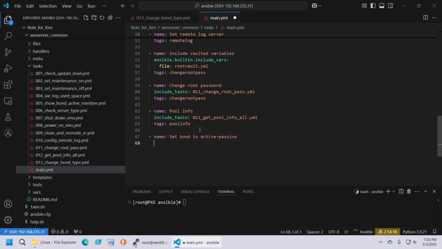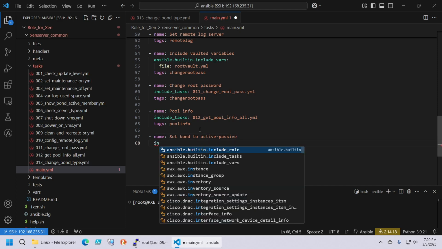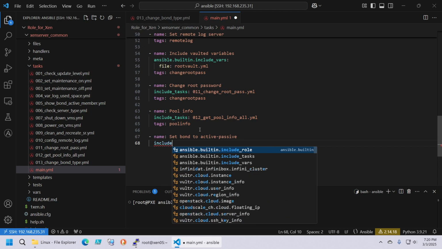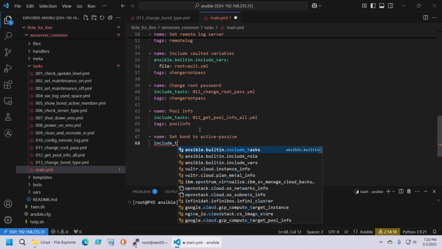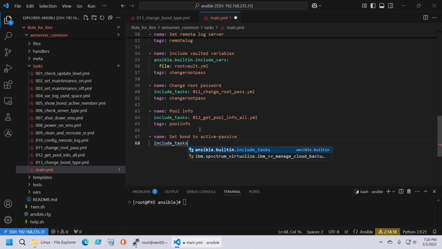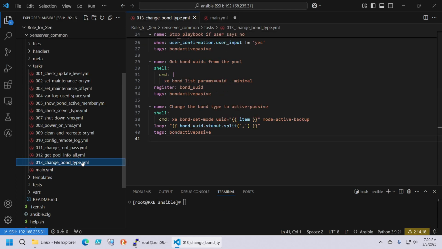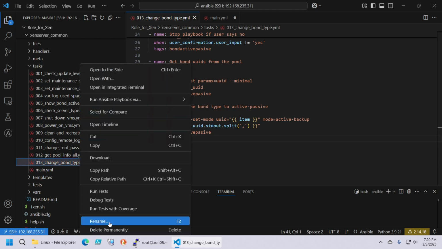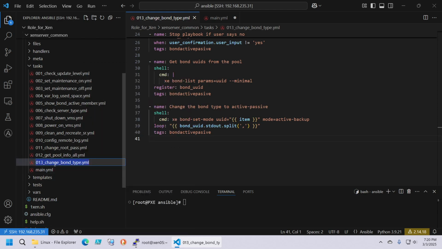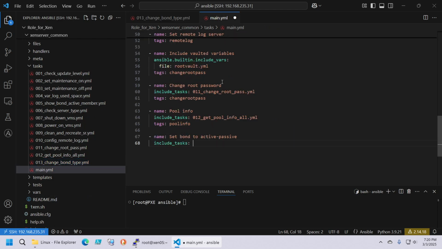Okay, then we need to include the tasks, and we just have to mention this file. I will just go with rename and copy the name. Where is it? Main.